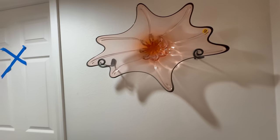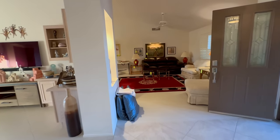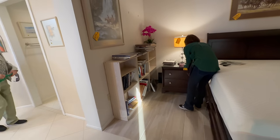Oh, these are all no enters? Oh, okay. Cool little wall piece, huh? All right. Well, I guess that's the house. No, there's one more room to the left, but it might just be a bed. I don't know. Show me. Oh, back there. Okay. Ooh, look at this. Ooh, what do we got?